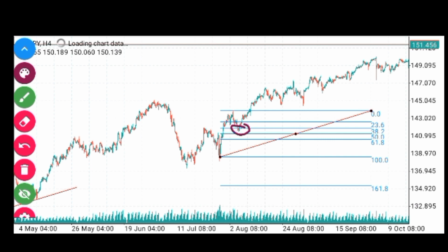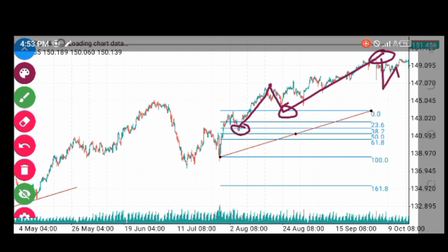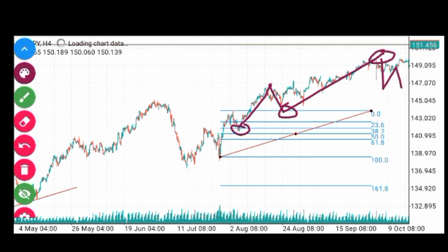All right. And if you look again, what do I see? I see something like this. So if I was to draw a Fibonacci retracement between this point and this point, I will start from here towards the highest swing I saw here. Then if the market was retracing, I will probably be looking for any of these zones to hold.